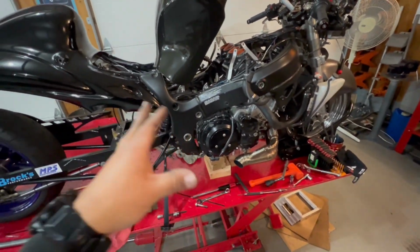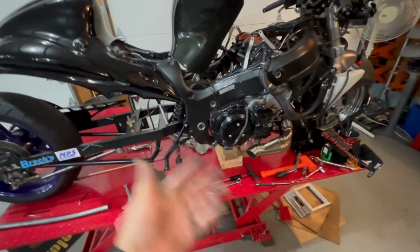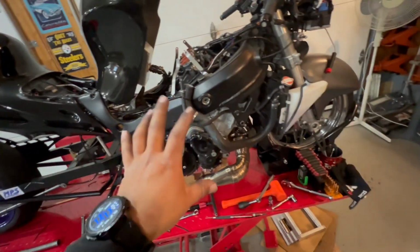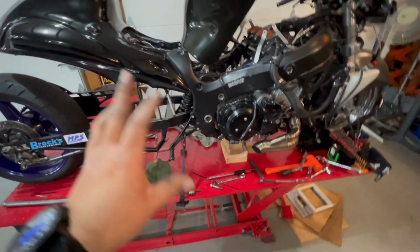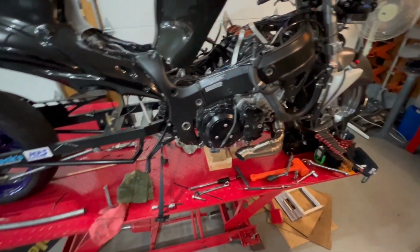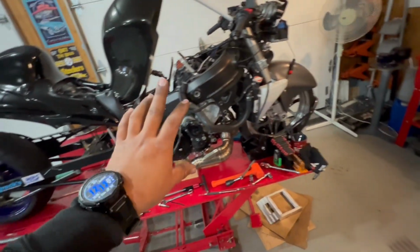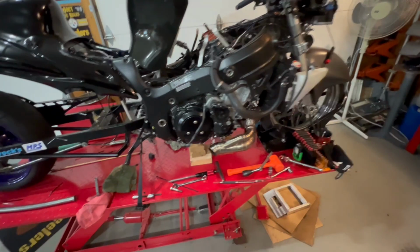We've got to watch and make sure that we don't hurt anything, because if it breaks, you can't really weld it. If it was a different type of metal, there's a chance that it could be welded, but I don't trust cast aluminum to be welded like that. So that's kind of where we sit. The motor is loose. It is free from the chassis. We just have to get it completely out of the chassis onto the workbench.